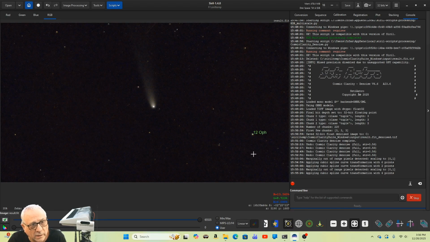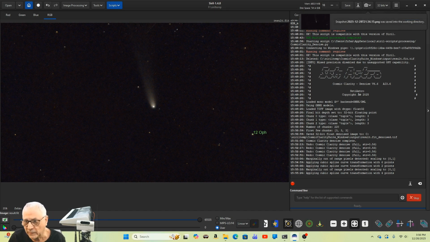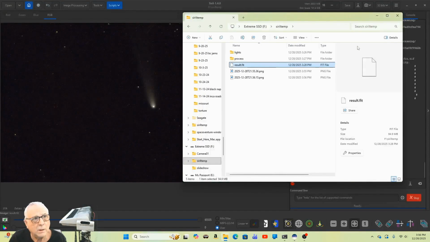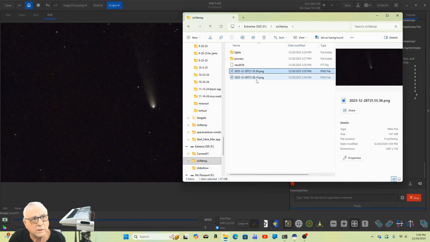There, just one. So it's identified this star here. So I'll also save one picture with one of those astrometric markers on it. And there we go. If I go to my working directory, there are the two images that we have saved.